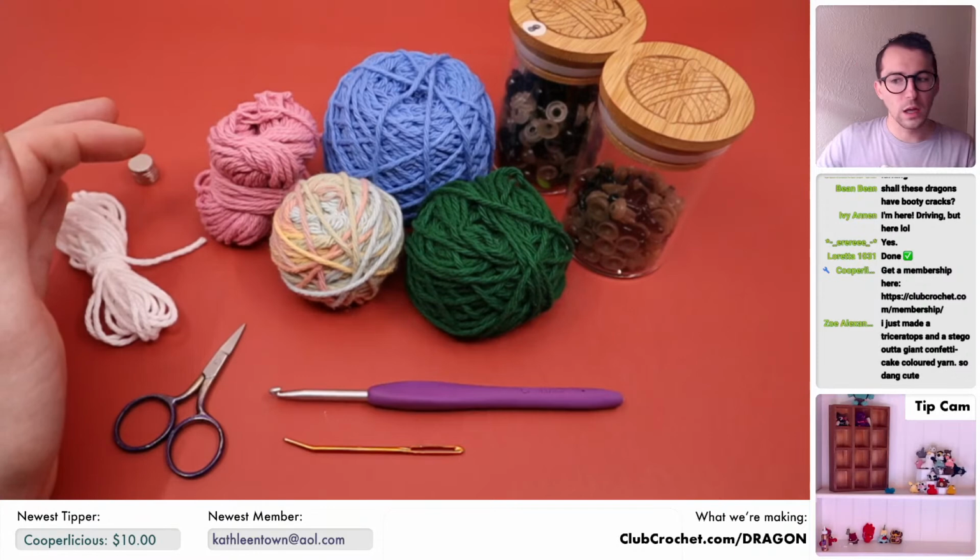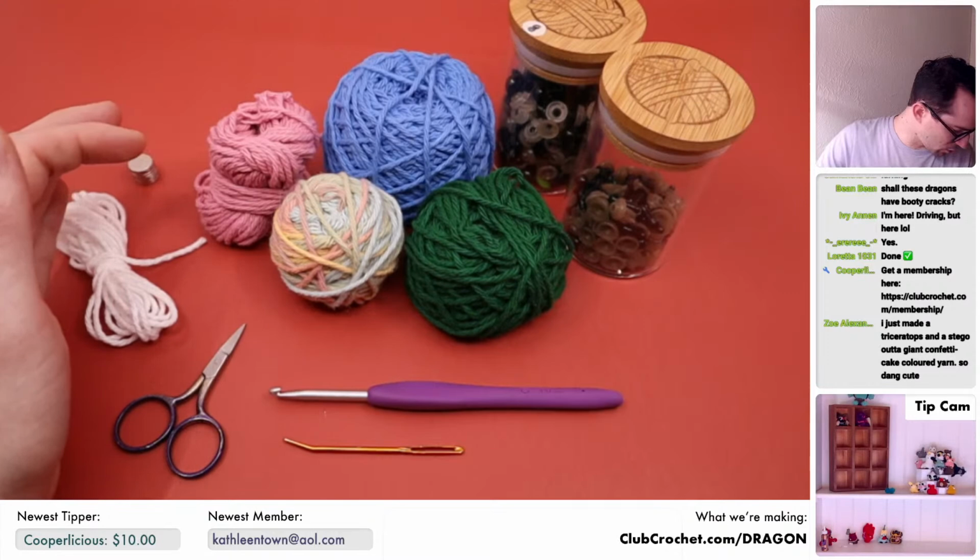Am I missing anything there, Jimbo, for purchasing merch? He's just licking his butt, so.